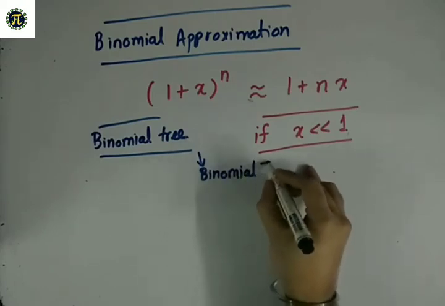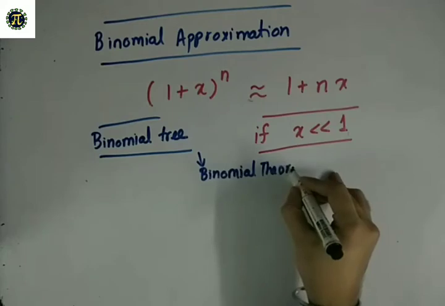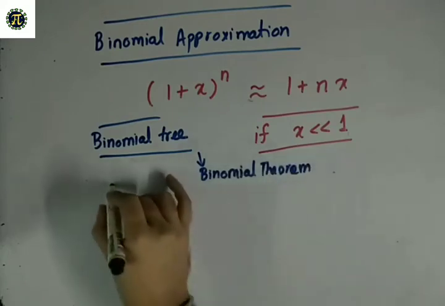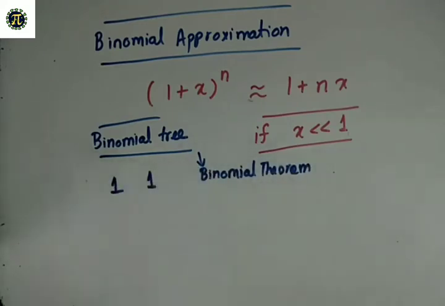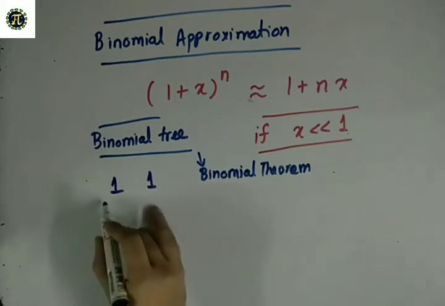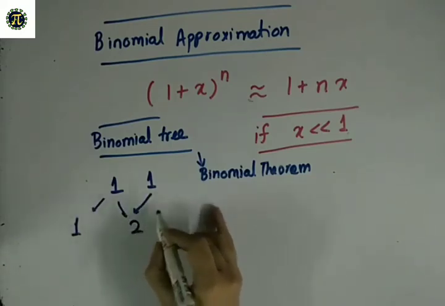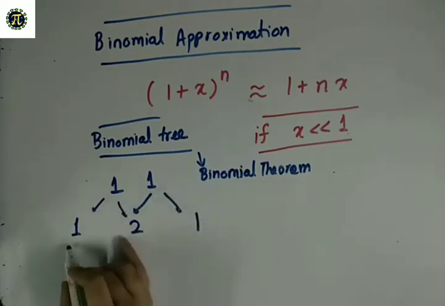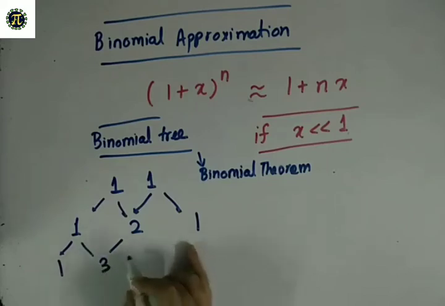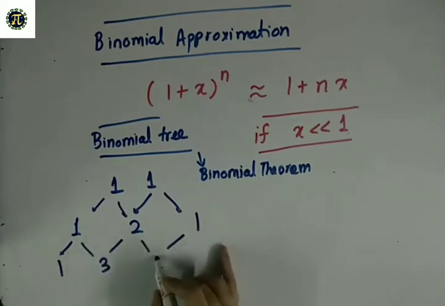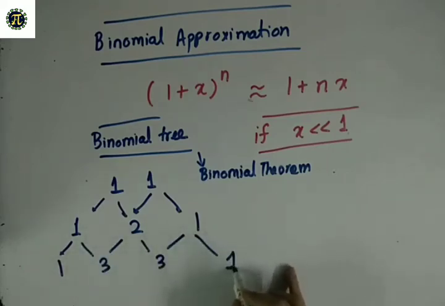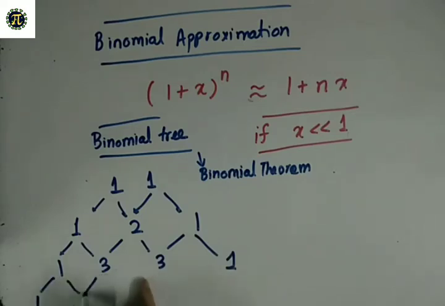So binomial theorem. What I want to do is start with writing these numbers, 1 1. Then I will carry this number here and I will add these two numbers here. I will get 2 and I will get 1. And if I carry this 1 here, if I add these two, I get 3. And if I add these two, I get 3. And if I carry it, I get 1. So I carry 1 and I get 4 and I get 6 and I get 4 and I get 1.